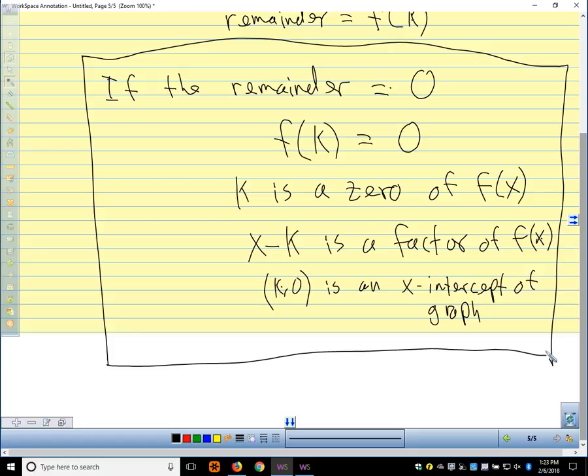So we start with a 6th-degree polynomial. We're going to do synthetic division, try to find a 0. That's going to reduce it to a 5th-degree polynomial. We do synthetic division again, reduce it to a 4th-degree polynomial. We keep going until we get a quadratic polynomial and a bunch of factors. For a quadratic polynomial, we can either factor or use the quadratic formula, which always works. So when we reduce it to a quadratic polynomial, we can find the remaining factors. That's going to allow us to factor our polynomial completely.